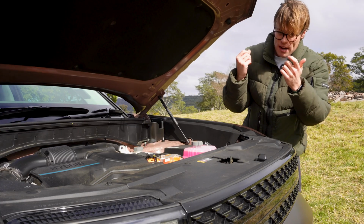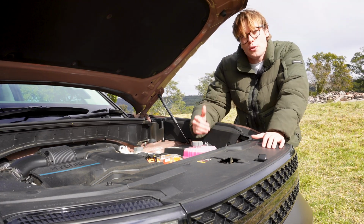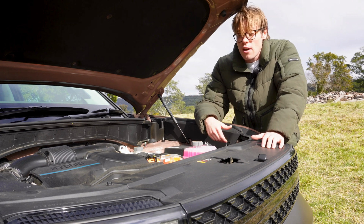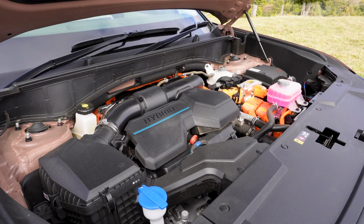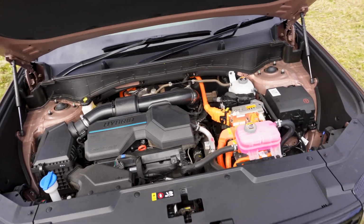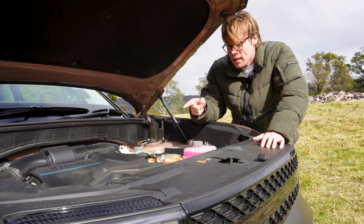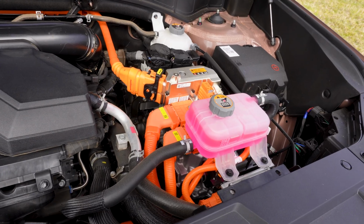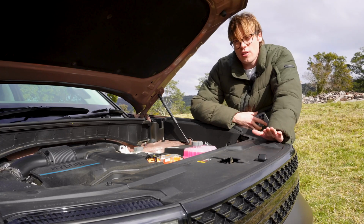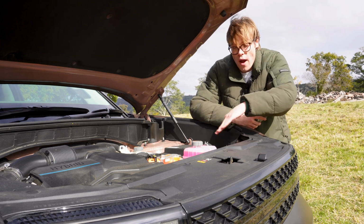Now the new and improved Santa Fe has also improved its diet. It's ditched the diesel and ditched the old school petrol V6, and instead it's got itself a modern day 1.6 litre 4-cylinder turbocharged engine paired up to a hybrid system. So this thing should be better on fuel and be better on your wallet when it comes to filling this thing up at the pump. This thing now makes a combined power output of 172 kilowatts and 367 newton meters of torque, and it sends all that power to an all-wheel drive system in this model.